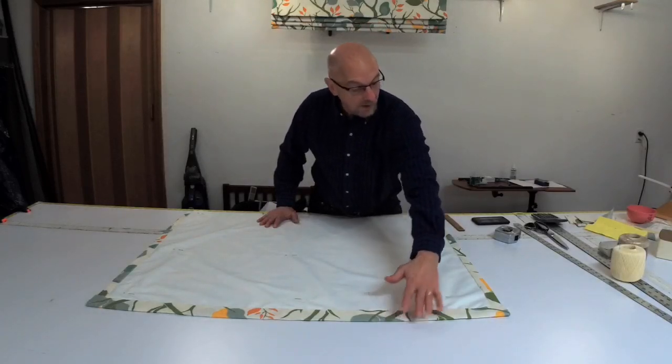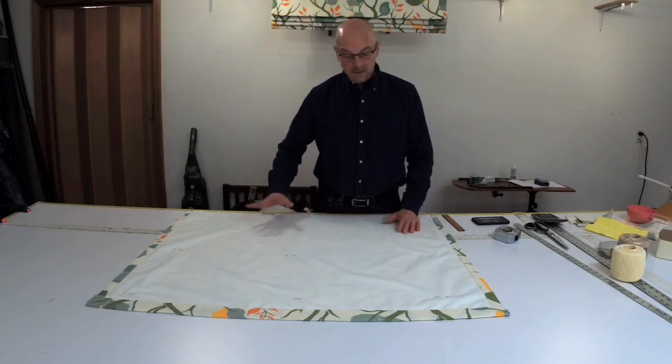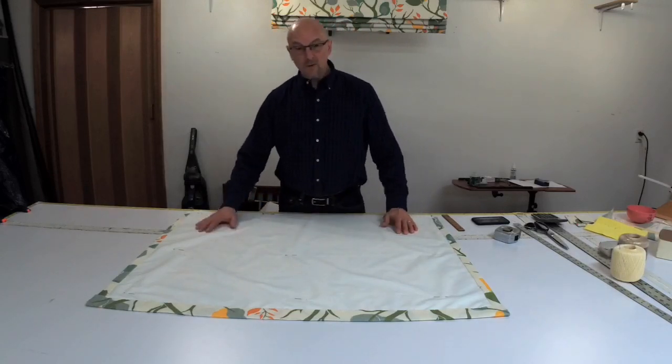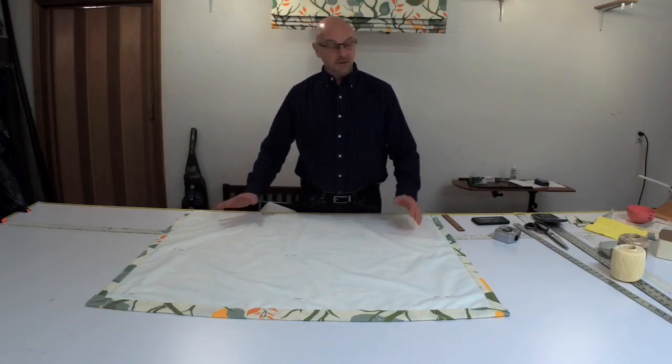This is what you're looking at, the bottom hem. Our side hems are in. This is thermal lining. If you haven't looked at the first part of it, go ahead and go on to my YouTube channel and find part one, and please watch that.